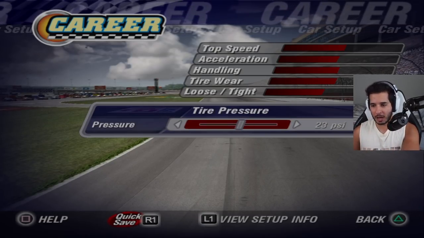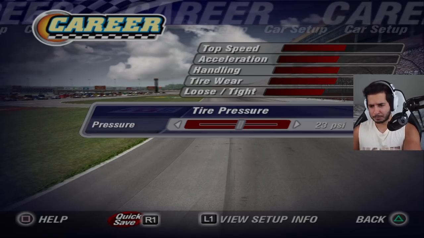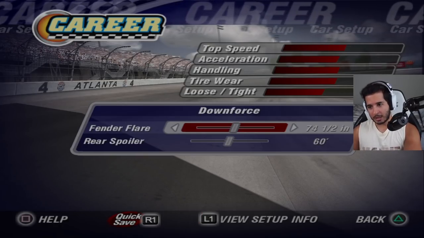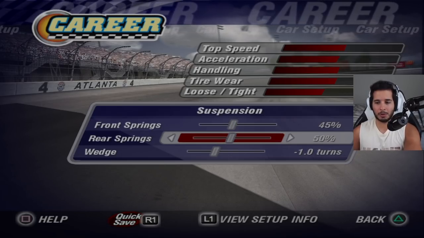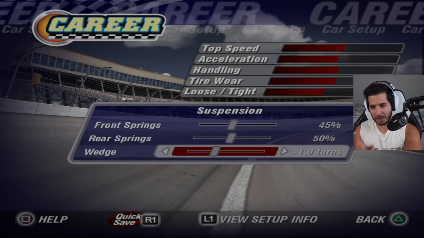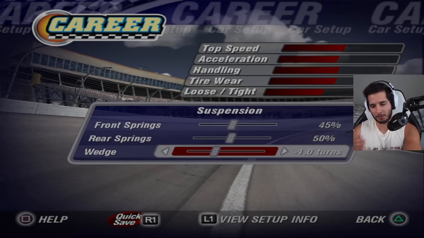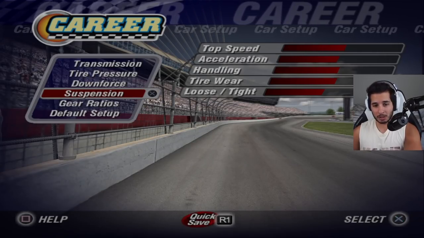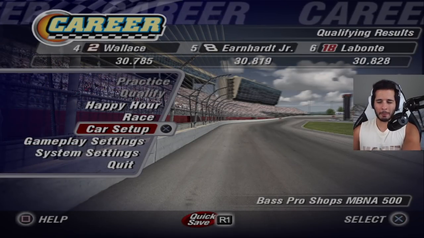So I just lowered the tire pressure to 23, which is what I usually always did in NASCAR Thunder 2003. But in this game so far, tire wear has not been that big of an issue, so I lowered it down a little bit. Downforce I kept the same. Suspension, we went down 5% in the front springs and went down a full round on the wedge. And those two changes are what allowed me to essentially run 5 miles per hour faster in the corner. I went from 161 to 166 in the middle of the corner. So that's good. Car feels good. 29th position.